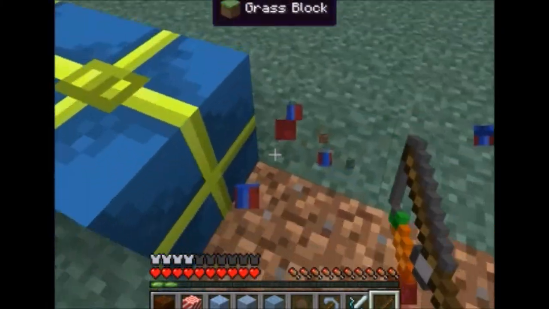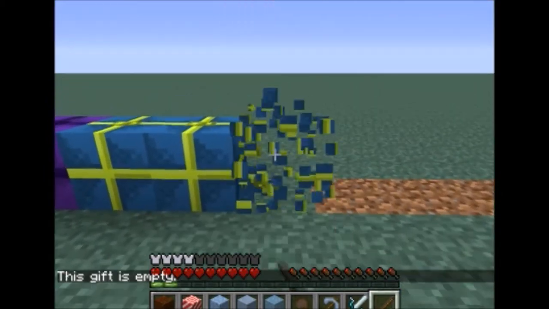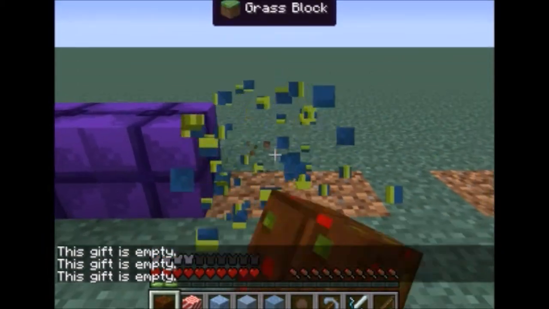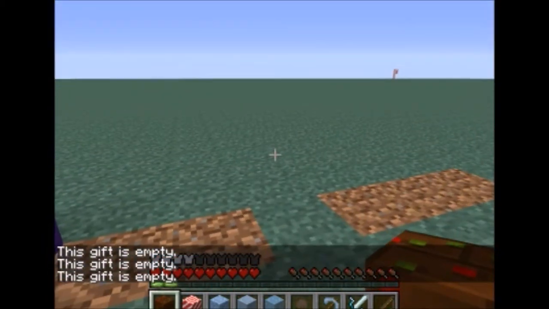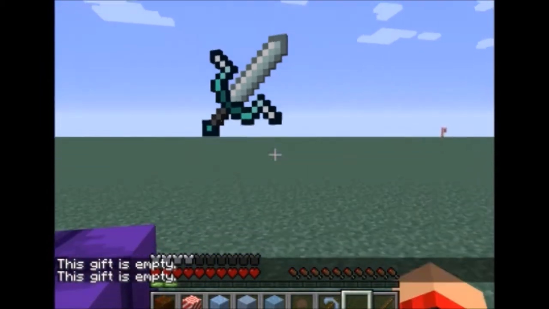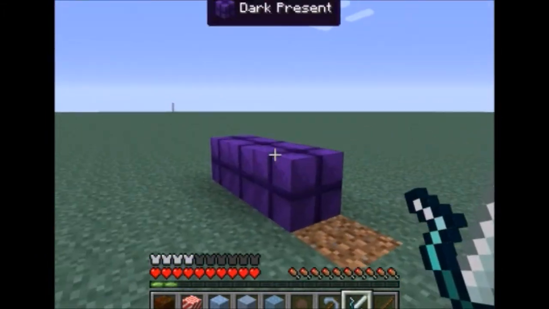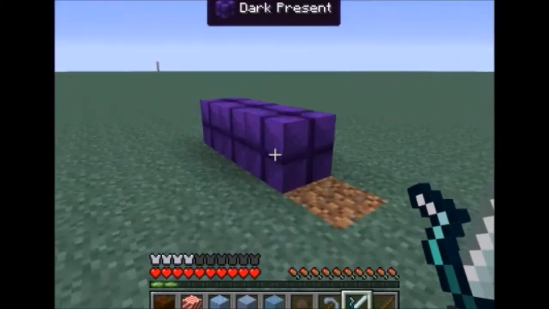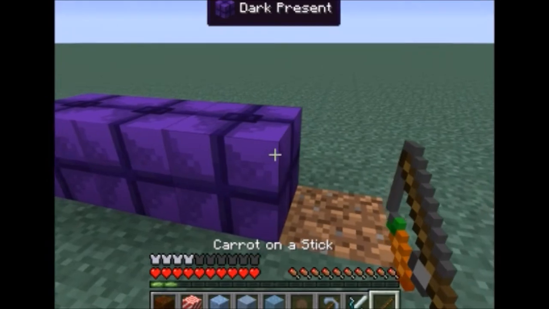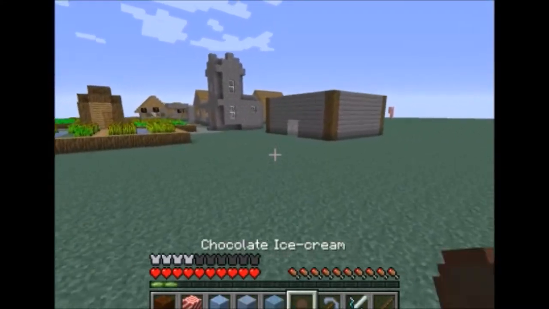That and that. Yep. Now we have the gift box, which is pretty much like you put stuff in here. And, yeah, you open it up, so, like, let's just say someone else puts a crystal thing in there, and you're like, Merry Christmas, here's a gift, and you give them it, they open it, and they find out that it is a thing, and they slay every mob in the world. Yay. Now we have dark presents. I will actually need some good armor, so I will be right back.